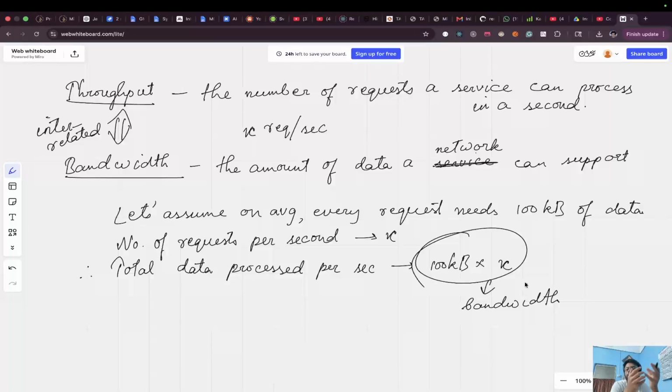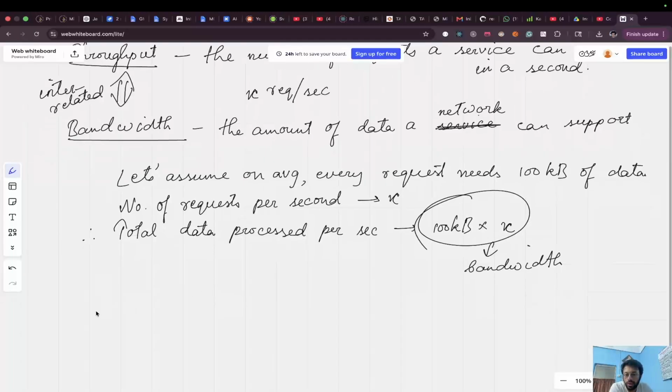Based on our throughput, we have to calculate the required bandwidth, and then based on bandwidth, we need to set up our hardware and our network in such a way that it can support that bandwidth. So you first have users and traffic.